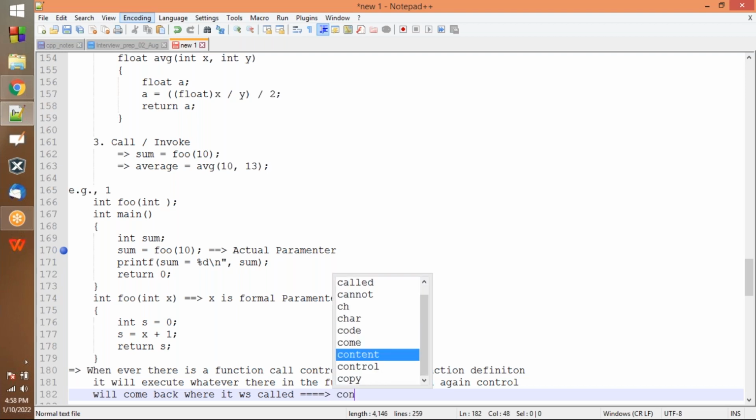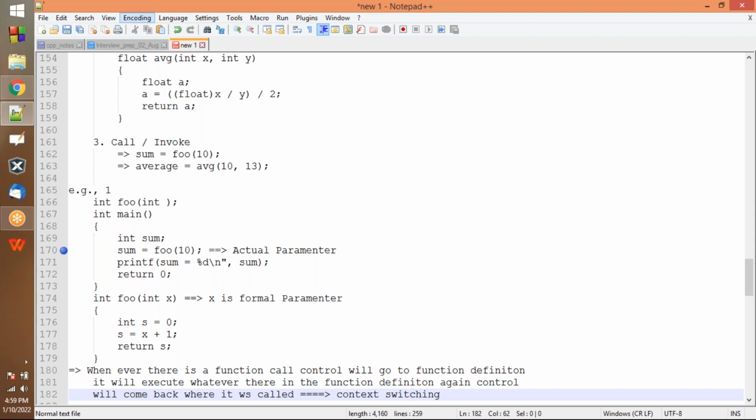That is called context switching. Whenever there is a function call, control will go to the function definition, it will execute the code present inside the function definition, and again control will come back to where it was called. This is called context switching. Understood everybody? Cleared with this one?